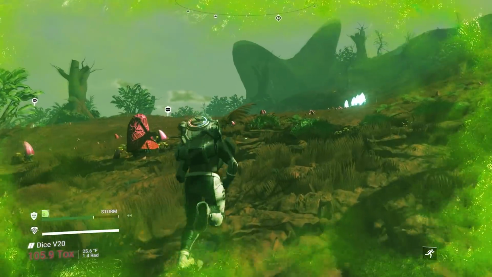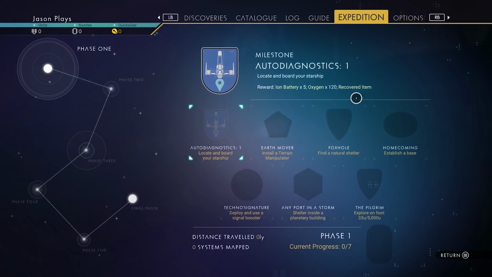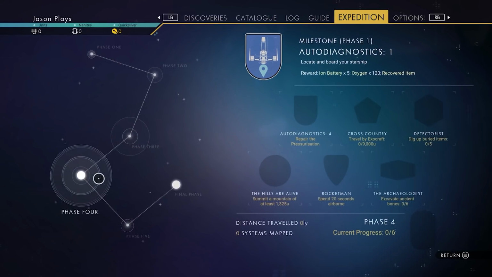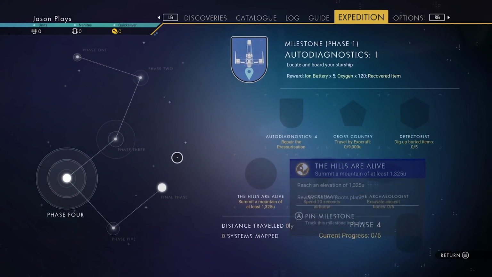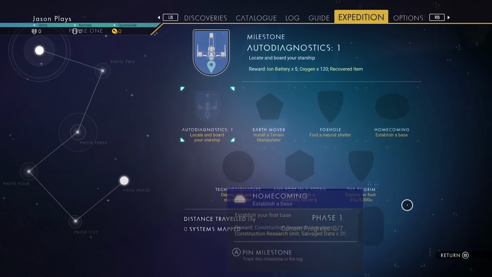So we have lightning bolts already happening. Now, remember, you can always go into your pause menu, go to your expedition tab, because it'll give you all your milestones on all your different phases. And always keep in mind, you don't have to do these in order. Like if I wanted to jump down to phase 4 and do one of these, I totally could. Summon a mountain of at least 1,300 feet. We could totally do that right now if we wanted to. You don't have to do them in order. They do have kind of a set order because they put the easier ones up first. But you don't have to do them in that order, again.